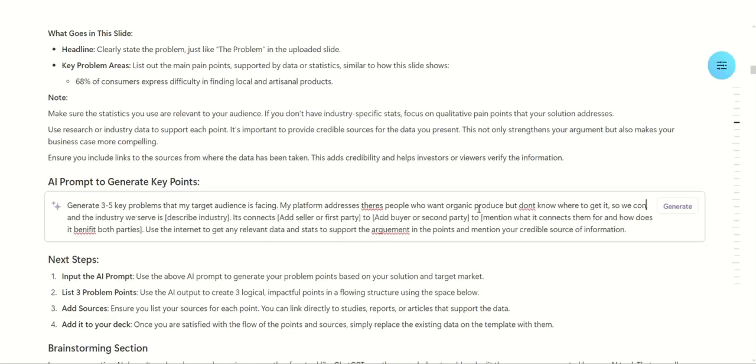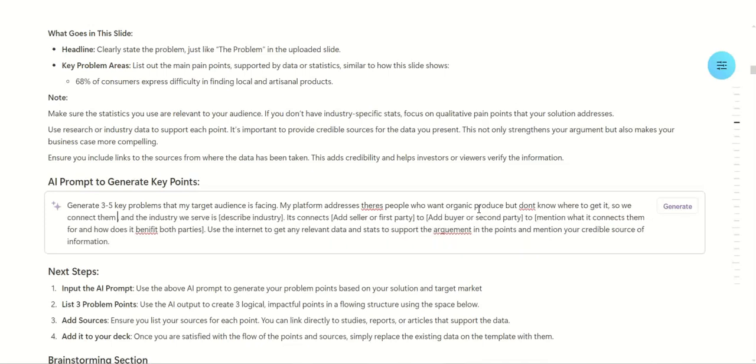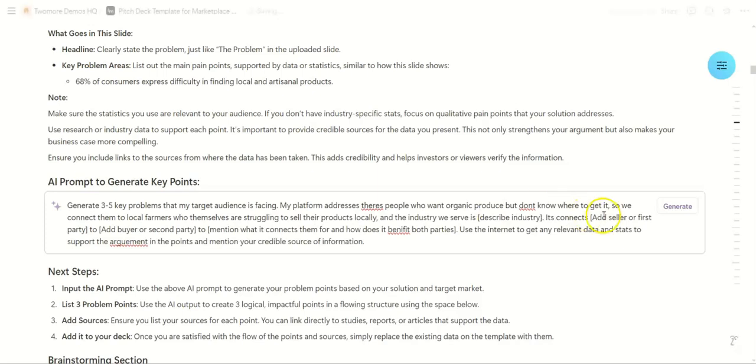So we connect them to local farmers who themselves are looking to sell their products locally. Describe the industry, it's agri-tech.